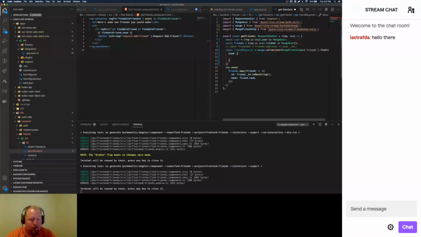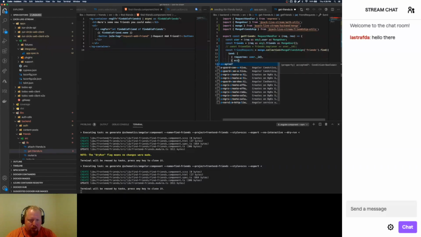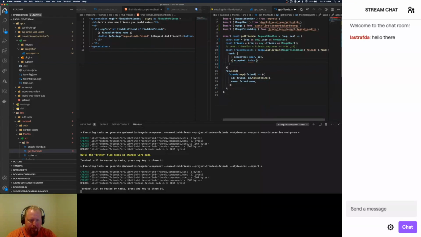So the and is the requestee is equal to the user.id, and the other piece is accepted should be false. All right, so that's for friend requests.